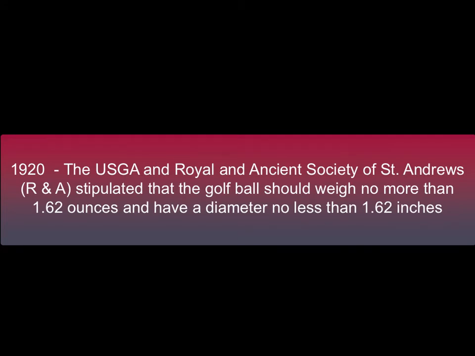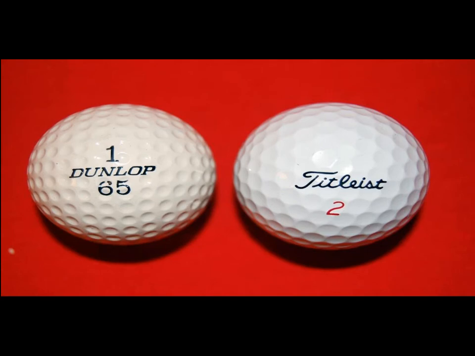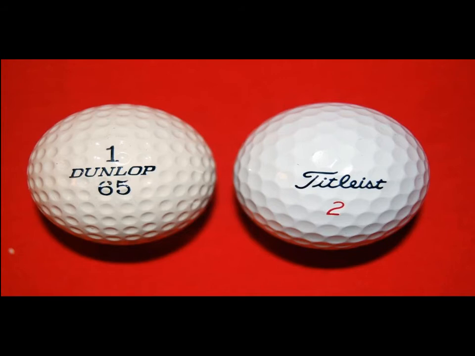Improvements in the Haskell ball spawned a host of regulations from the R&A and USGA. In 1920, for the first time the size of the golf ball was set. Both organizations agreed that the ball should weigh no more than 1.62 ounces and have a diameter of not less than 1.62 inches. However, in 1931, the USGA introduced the big ball — a ball having a minimum size of 1.68 inches and a maximum weight of 1.55 ounces. A year later they raised the weight stipulation to 1.62 ounces. Under pressure from the Professional Golf Association in Great Britain, the R&A in 1968 announced that the bigger ball would be used in R&A tournaments. And in 1988, the smaller ball was outlawed. This photo shows the larger American ball at 1.68 inches in diameter, and the smaller British ball, the Dunlop, which was 1.62 inches in diameter.